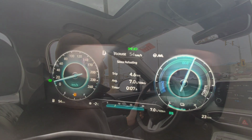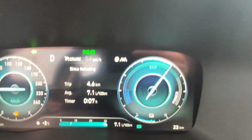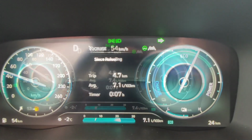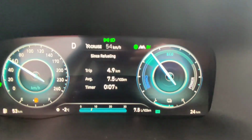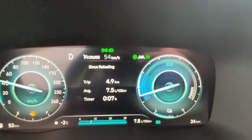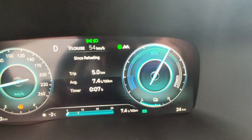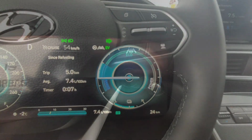That's pretty good. So I wanted to give you a little bit of an idea of what the instrument cluster looks like when we're driving. It is a full digital display instrument cluster, so there's no analog needles. It's all electronic. All right, so we're driving economically, and as soon as I let my foot off the accelerator, there it goes into the charge, not even using brake pads right now. And when it's at full charge and I'm still hitting the brakes harder, then it starts to use the pads at that point. So your brake pads are going to last way longer.